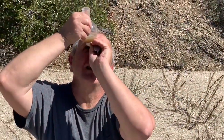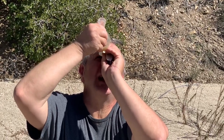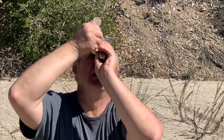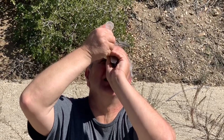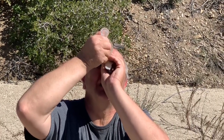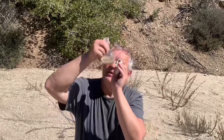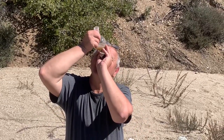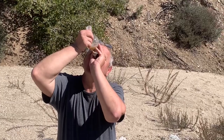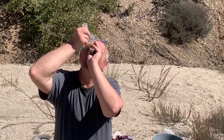Again, look in the bottom. Very good if you have a black stuff, some kind of black material. A few very little specks. Invisible gold here. Yeah, there is. So where did you get those rocks?